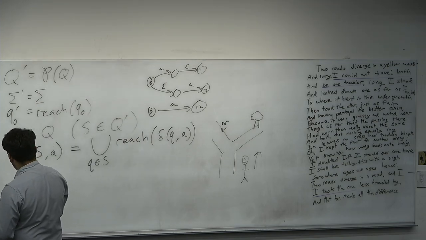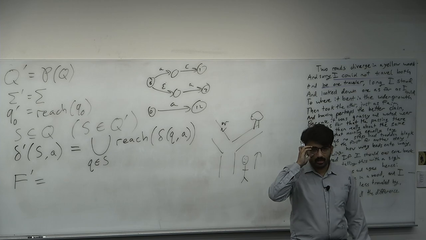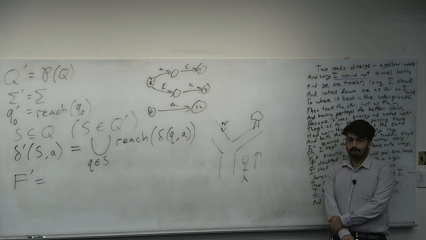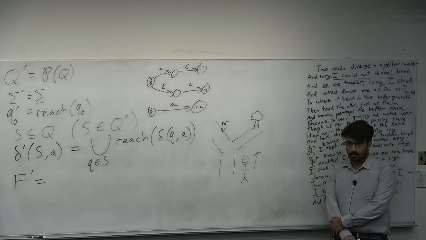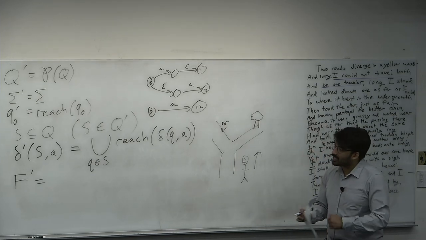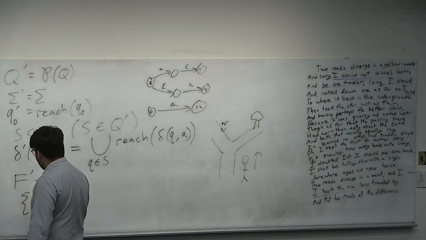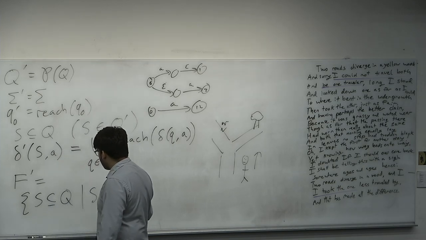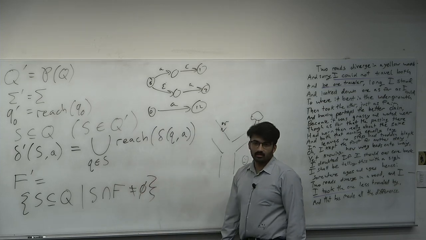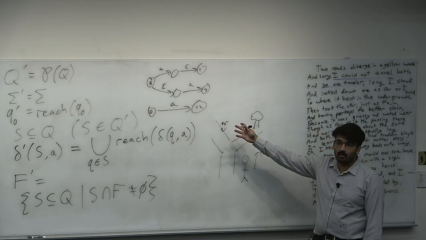Final states. What are the final states? This is not a trick question, but it is slightly difficult. Without math notation, using human language, what should the final states be? For the simulation to be correct. Any set of final sets from the NFA that has a single accepting state? Correct. If Q2 was an accept state, you want any state of the DFA that contains Q2. Because the DFA accepts if there exists an accepting computation path. How do you define that mathematically? Well, here's what I have. I'm sure you could do something similar. I have S as a subset of Q, such that S intersect F of the original NFA is not empty. That's my mathematical notation for that one. But it will, of course, make sense when we do the example.